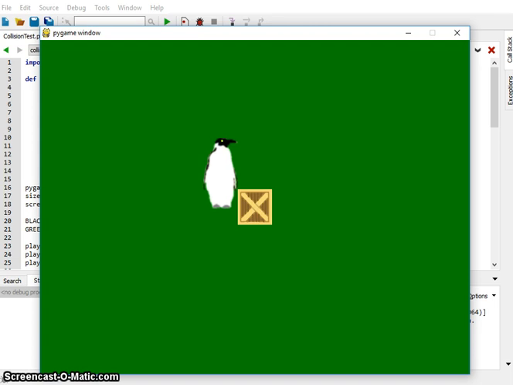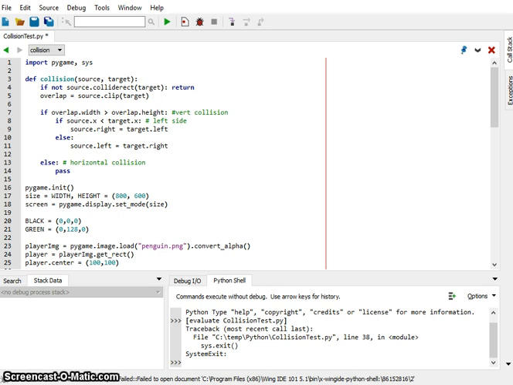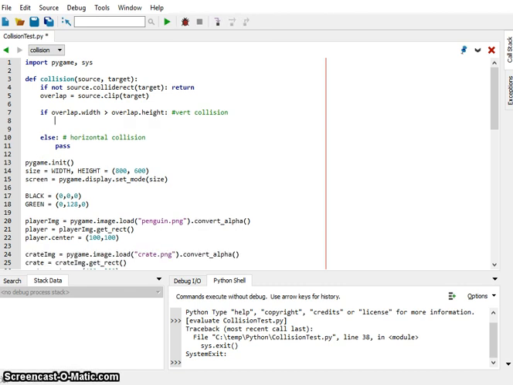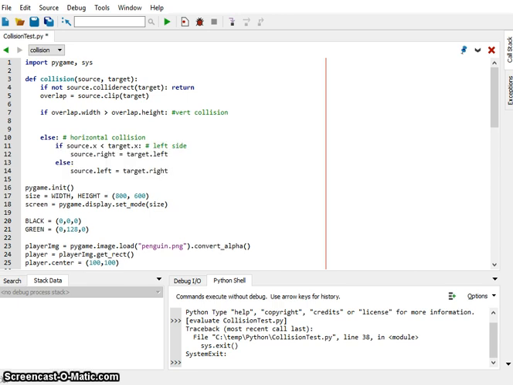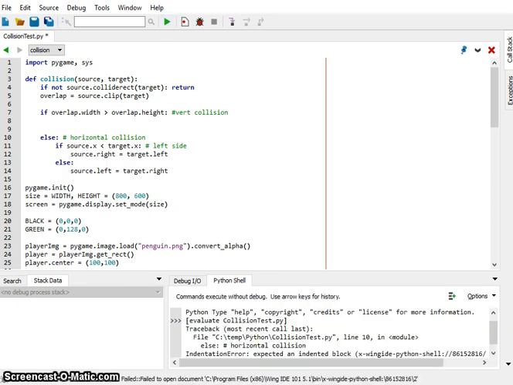So now when I come up to the crate, it's still... Oh, yep, top collision is working. Except not really. Oh, because I did it to the left and right. That's not correct. That's a vertical collision. So these should be Y. So actually, I can move these, since those deal with a horizontal collision down here. So on the X, that's going to be a vertical collision.